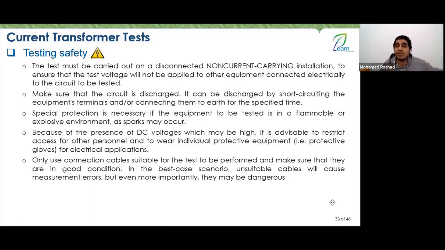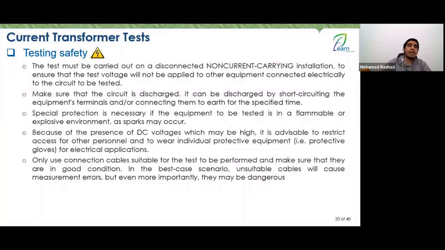You should have a power circuit so that when you connect it to a power circuit and apply 13.8 kilovolts or 132, if you connect your cable, you yourself will get an electric shock. So it is necessary, as they said, that the test must be carried out on a disconnected or non-current carrying installation, meaning there is no current passing through it now. You must ensure that your circuit is discharged, meaning that the charge has been discharged. This is done by grounding it, but before you start your test, is that clear, engineers?